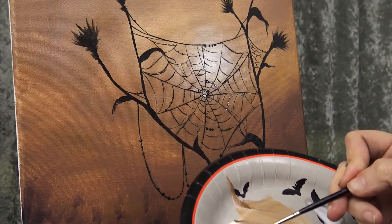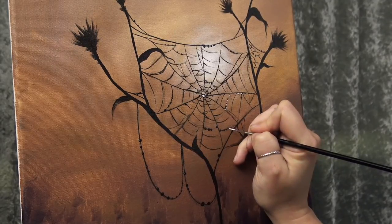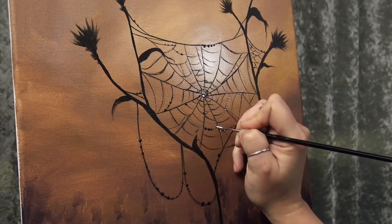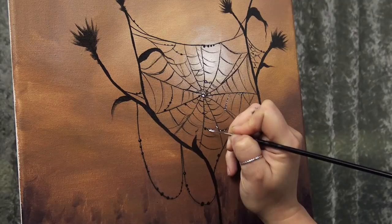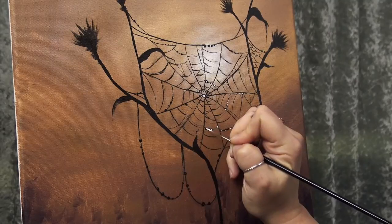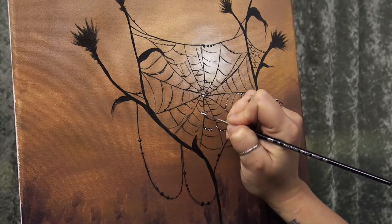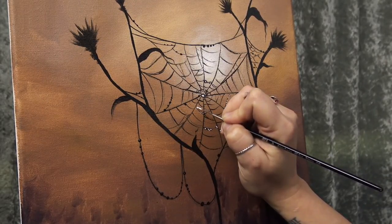So I'm just gonna zoom you out there while I go and do all these little dewdrops, so you can kind of see how they work together, how it changes just from adding that little bit of white. Now I know that when you're doing these dewdrops yourself, when you're standing in front of them, it looks strange, putting a little tiny white polka dot inside of a black dot. You think that doesn't really look like a dewdrop, but I think once you stand back from it and look at it from a distance, like I always tell you is so important, then I think you'll start to see it as a dewdrop.